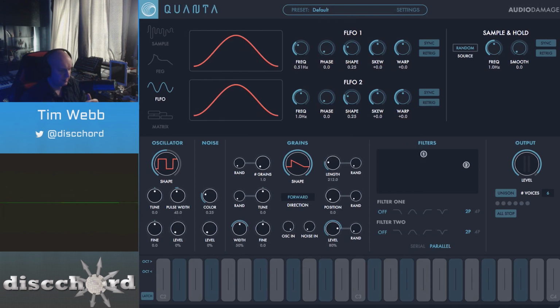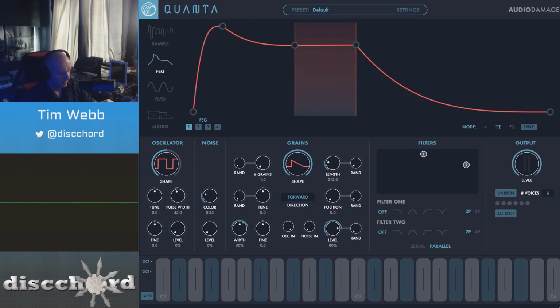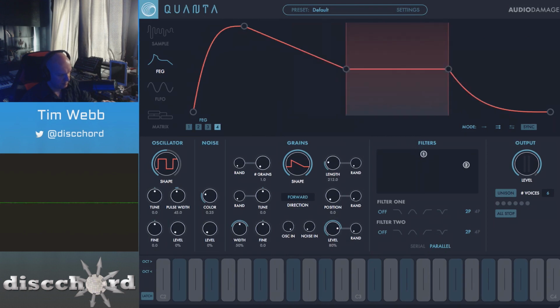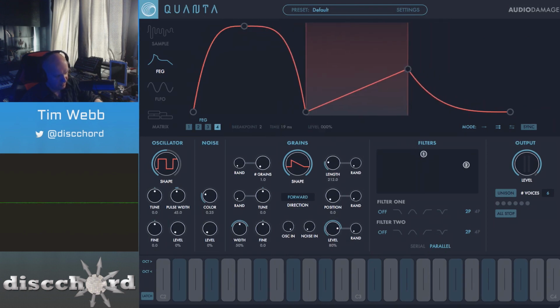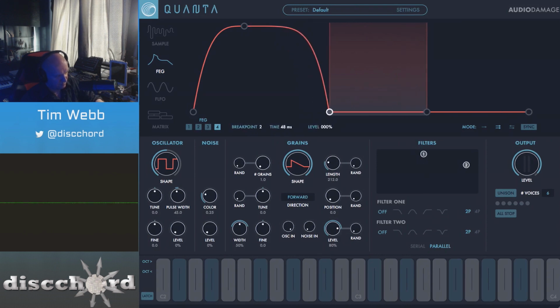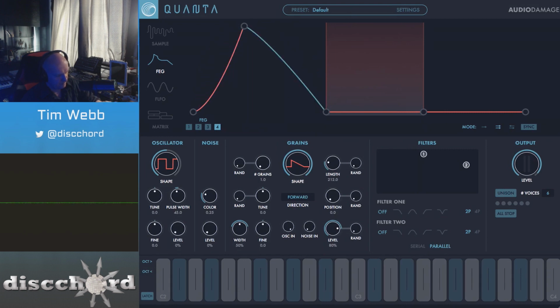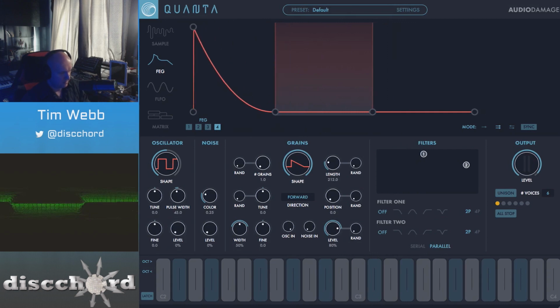So we got, that's a very typical sort of on and off with a slope, which in an envelope generator would look, let me use a generator I'm not using, would look something like this maybe, where we're basically just having a, like, that's basically what that would look like in an envelope generator, which, you know, makes sense. But now we've got all these other options in here.